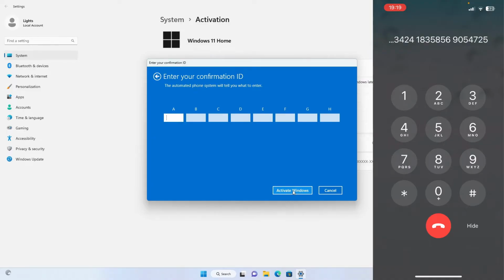As I read each 6-digit group, I'll say which block it goes in. Now use your mouse and position your cursor in block A. Once I've read the entire confirmation ID back, you'll have the chance to hear it again. If you're ready to get started, press 1. Or block A is 2, 0, 4, 0, 2, 1. Block B is 4, 4, 5, 6, 4, 5. Block C is 7, 3, 1, 8, 9, 4.